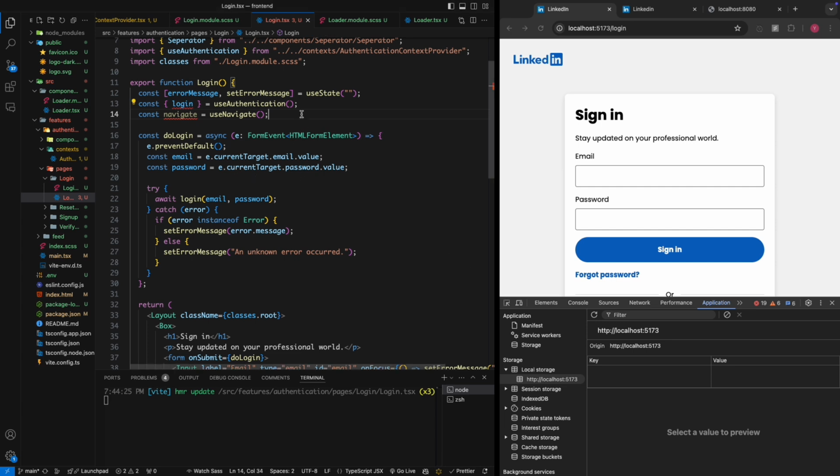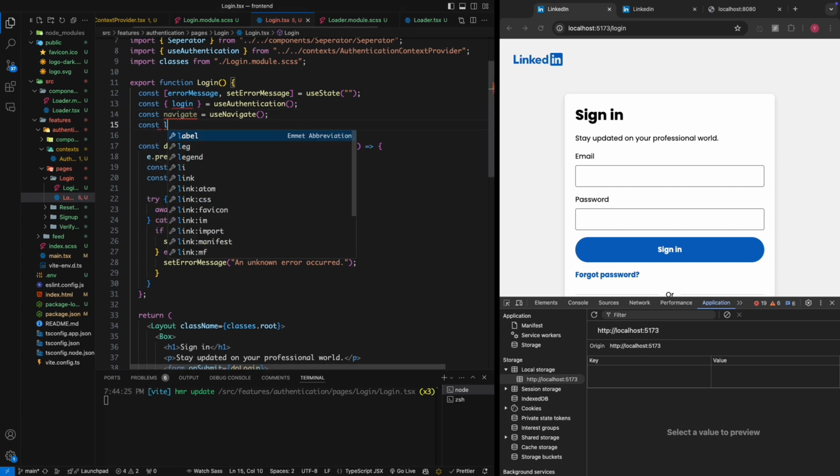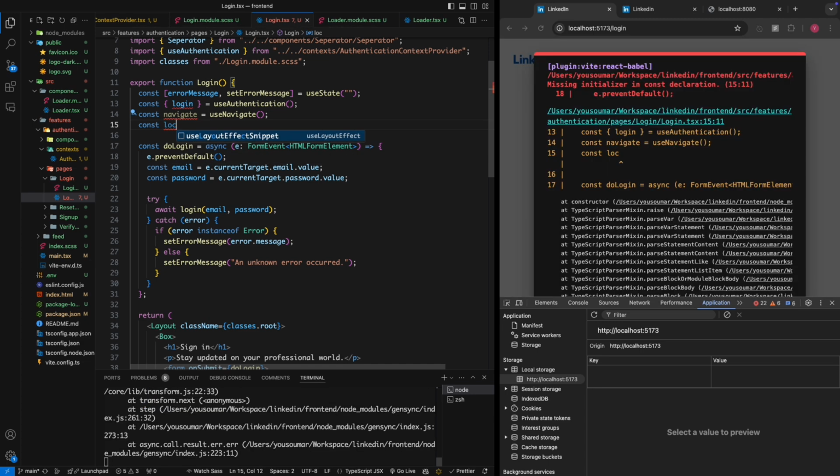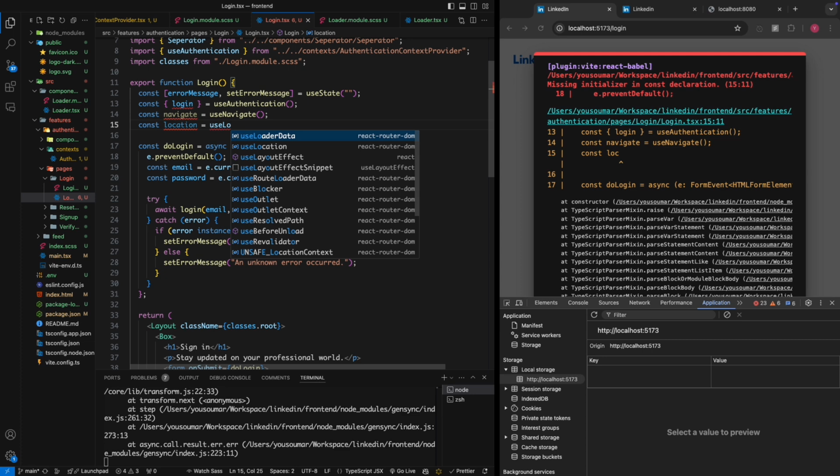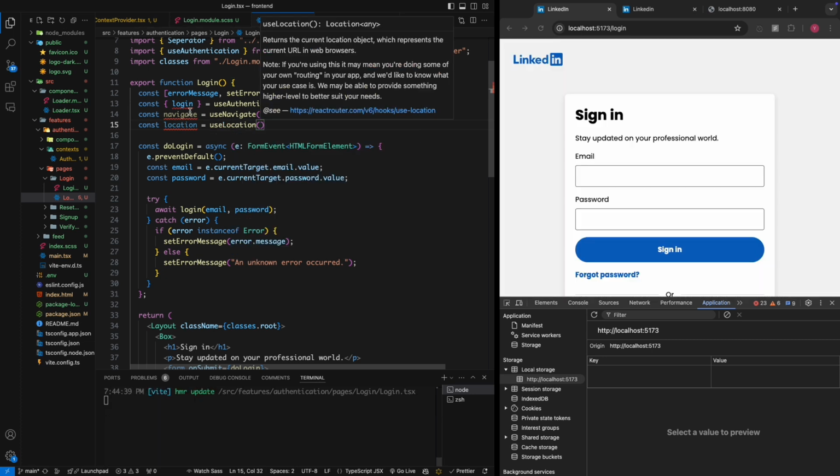And also we're going to use the location from useLocation. I'm going to explain in a bit why we need this one.